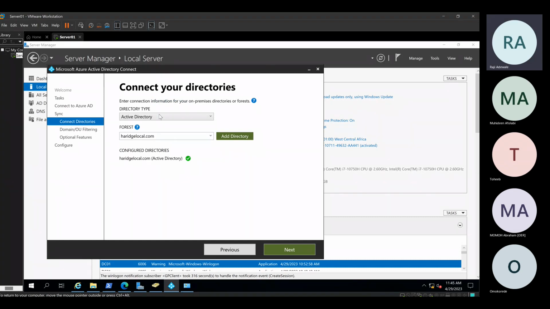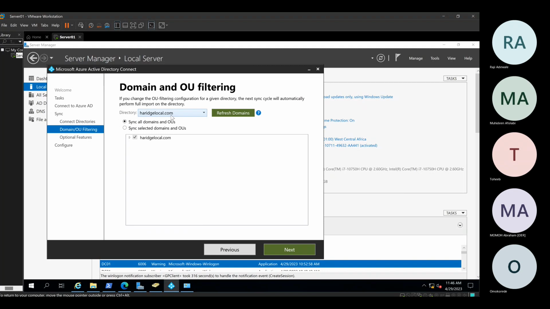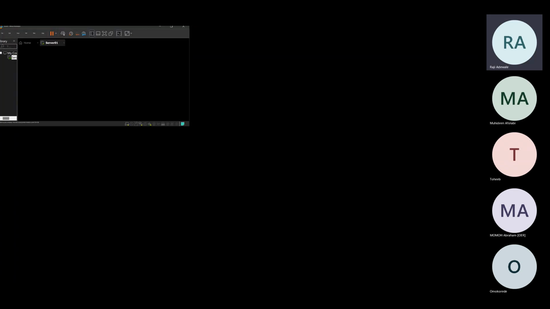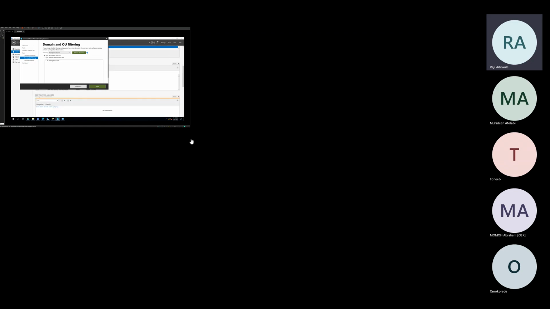So here we can see the forest. This is my Active Directory forest, which I am syncing with the cloud. Then if I go next, especially when you have a very large on-premise infrastructure with a lot of users, you may not want all those users to be synced to the cloud.